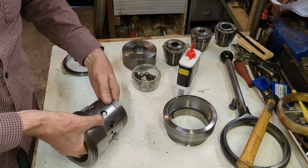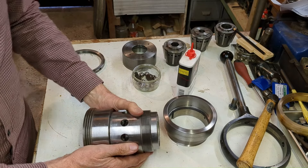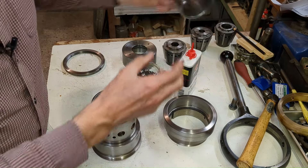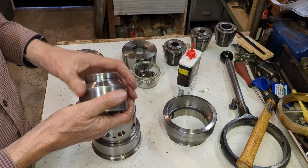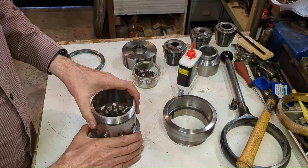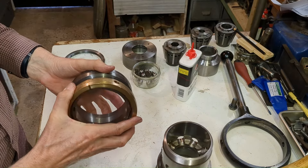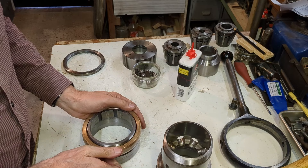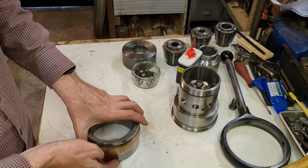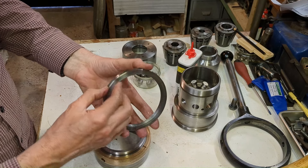So what I'm going to do is take this over to the lathe and check the concentricity of the body itself. I'll be clocking that up, then clocking up the bore — which is really the same thing — and then I'll be putting the sleeve in and clocking that up, and then we'll proceed from there. I do notice some wear marks on this, and I've also disassembled the yoke assembly — this phosphor bronze ring fits in there, there's a nut and a ring that goes on the end, and I wasn't very happy with the condition of that — it's been knocked around and I'd like to tidy that up.